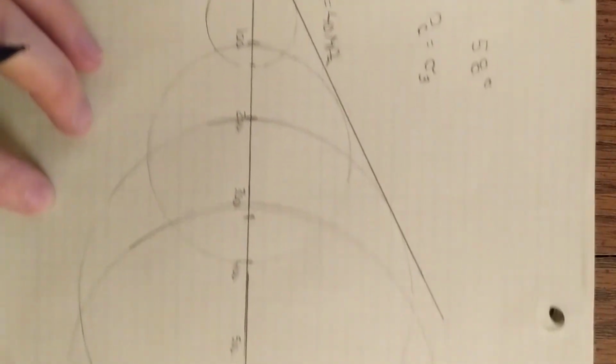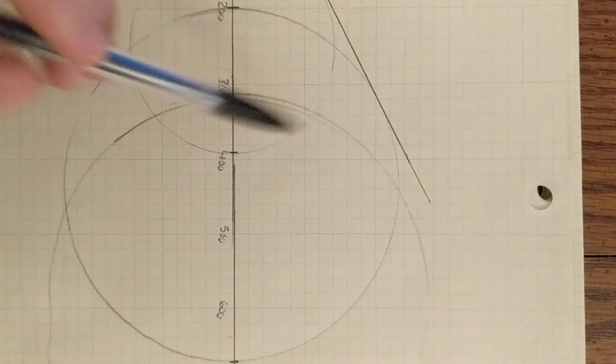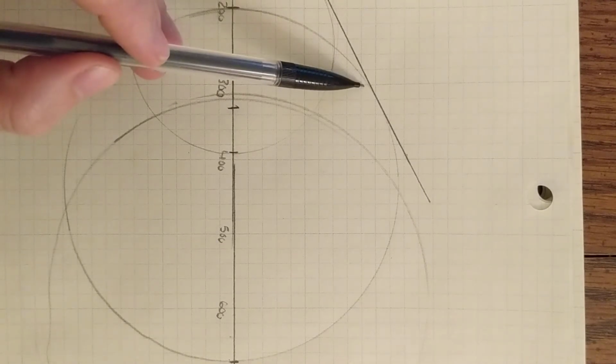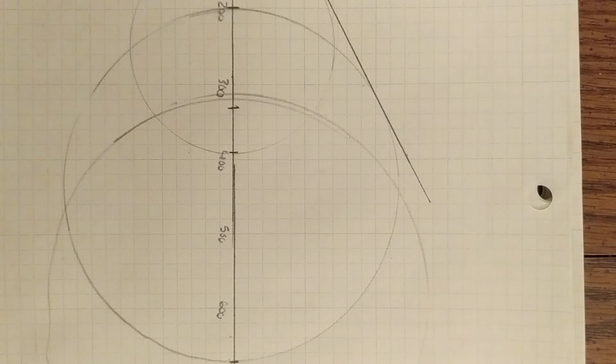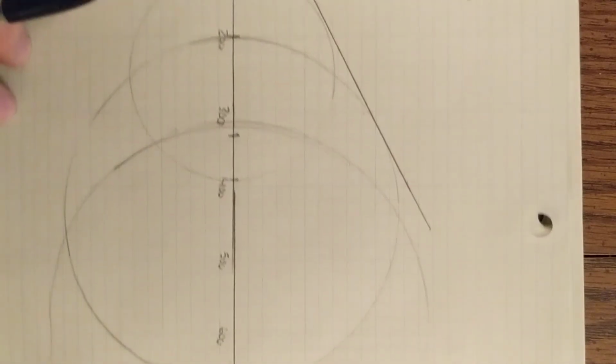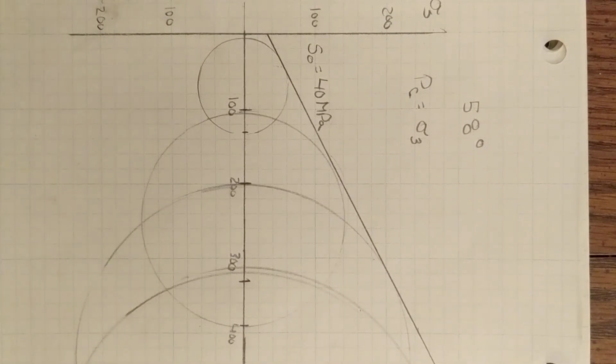And then talking about what our fourth and final circle represents, right? This is our transition from our Coulomb failure criteria into our von Mises criteria. So we are starting to get our plastic deformation, and we're seeing the transfer from that. So that is how you do this problem in our mock exam.